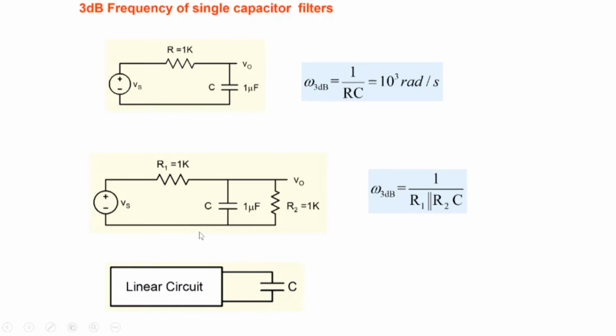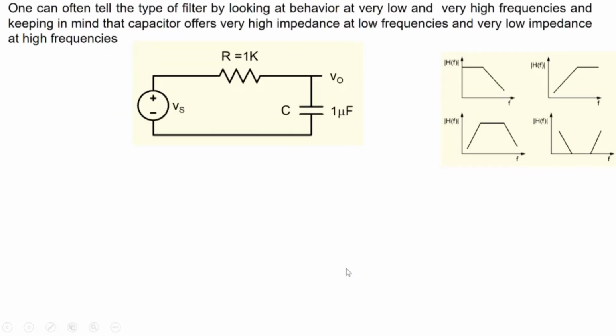So in general, if you're given a linear circuit with one capacitor, you could always transform this particular part into a Thevenin's resistance and a voltage source. And if you're taking the voltage across the capacitor, it would look like a low pass filter with a cutoff frequency of 1 over R equivalent, or R Thevenin, whatever you would like to call it, the net resistance that the capacitor sees. Note that this is related to the time constant from when we did transient analysis, so the two things are related.